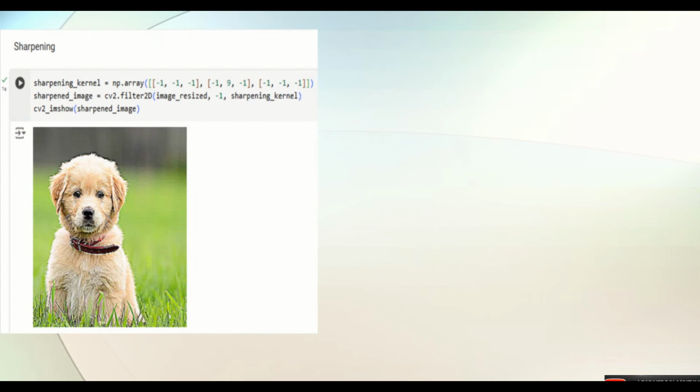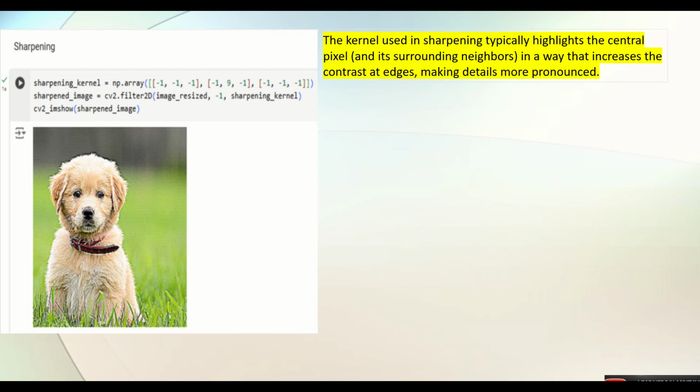Now the sharpening. It highlights the edges by applying a sharpening kernel, and this is the array defined here: -1, -1, -1, then -1, 9, -1, and the third row -1, -1, -1.